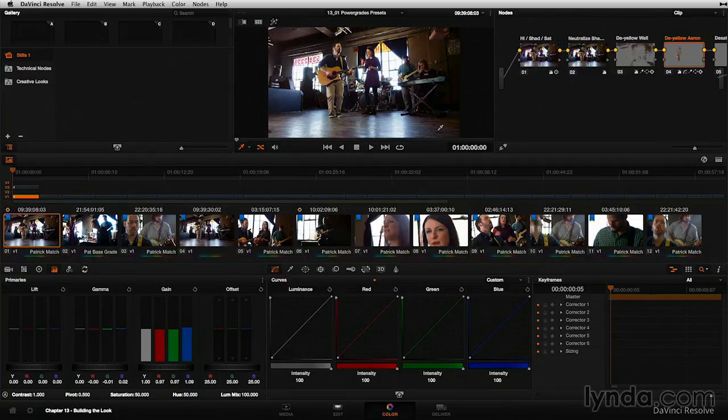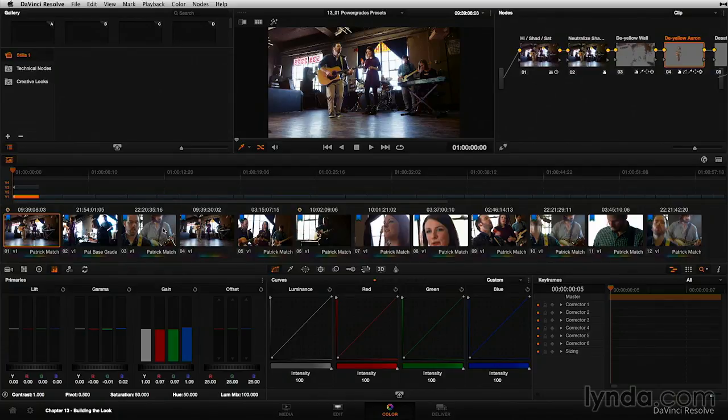And one of the reasons why I prefer to get my shots matching before jumping right into look creation is looks are so reliant on the underlying image in terms of how bright is the image, how dark is it, where are the midtones, what kind of colors are in the image, how saturated or desaturated is the image. All of these choices have a huge effect on how your final look gets created. That if every shot in here wasn't already matched, I'd essentially have to create the look from scratch depending on the shot I'm looking at.